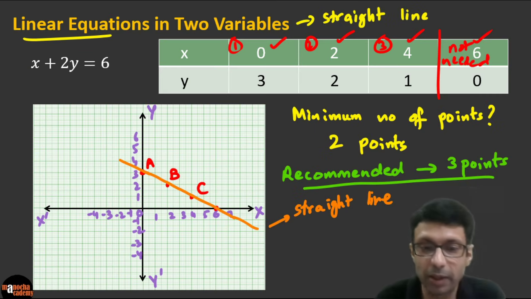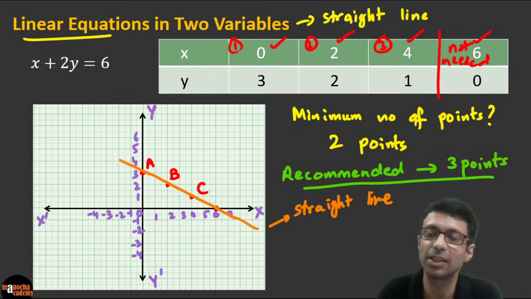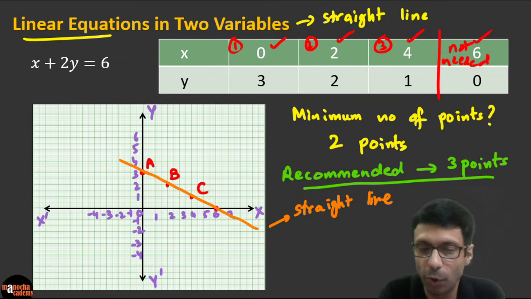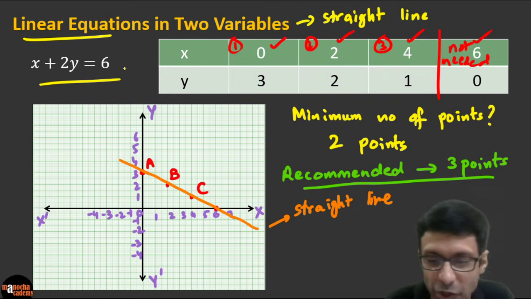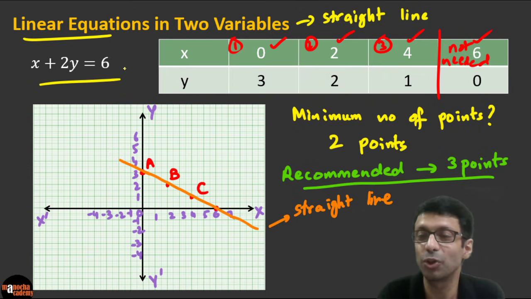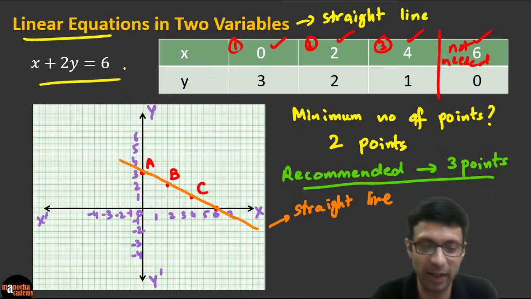We are talking about the equation of a line that we were plotting. Just now we plotted this linear equation in 2 variables and we said that it has infinite solutions. Any point on the line satisfies our linear equation in 2 variables, and those were special cases of the x and y axis. When you plot any linear equation in 2 variables, we are thinking in 2D, x and y, so that will give us a straight line, and any point lying on the line will satisfy our equation. That's why we said there are infinite solutions, but if you're asked to plot the line, I recommend you take 3 points so that you can test it out.